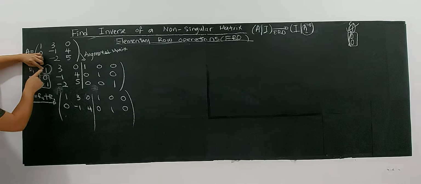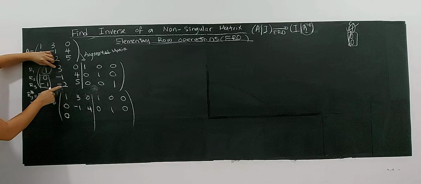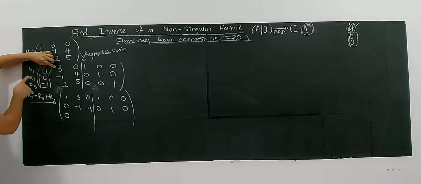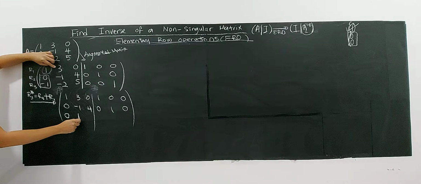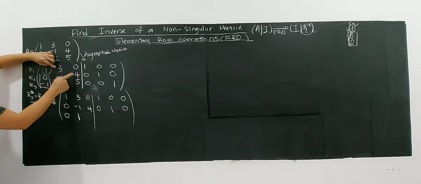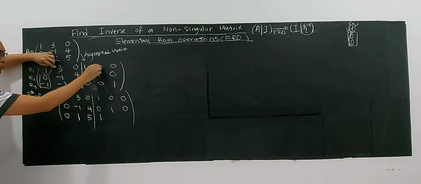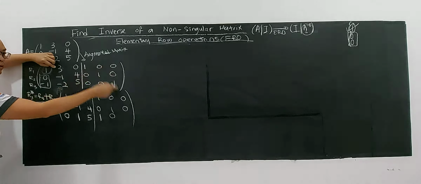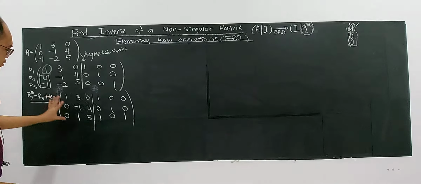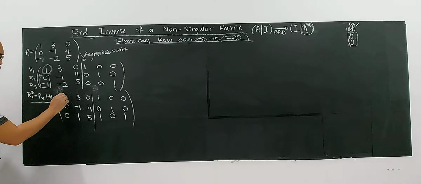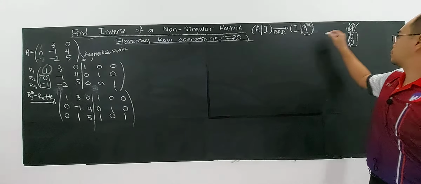For this, you take negative 1 plus 1, you have 0. Negative 2 plus 3, you have 1. 5 plus 0, you have 5. 0 plus 1, you have 1. 0 plus 0, row 3 and row 1. 1 plus 0, 1. So now you have done. You have made this become 0. So now I'm done.